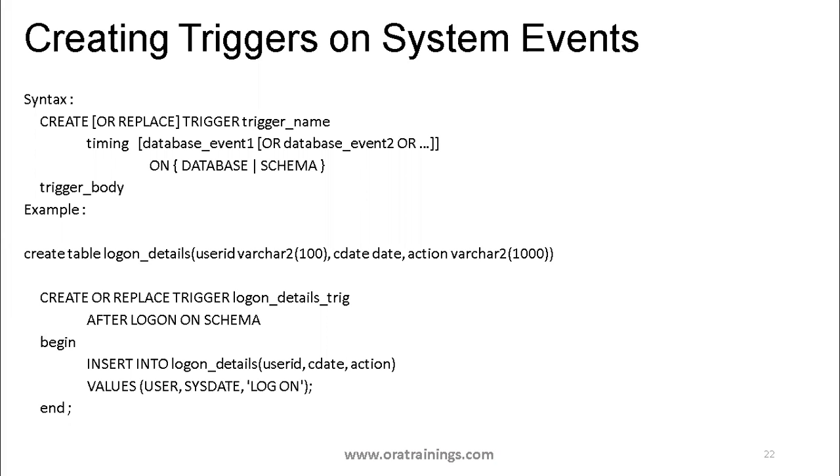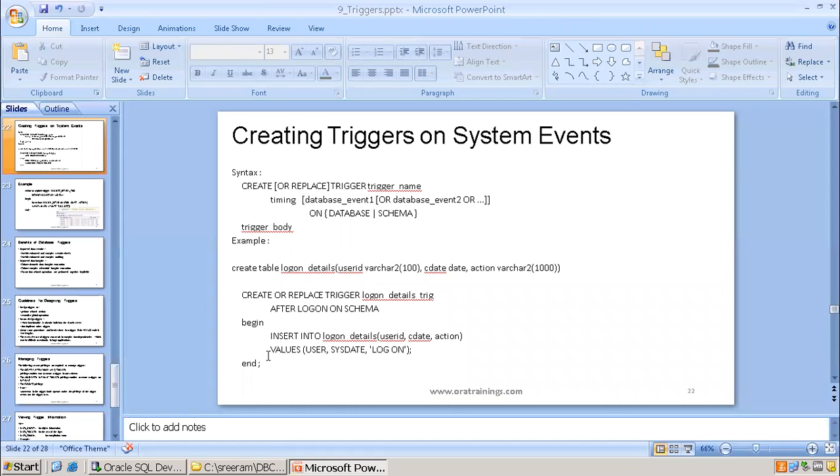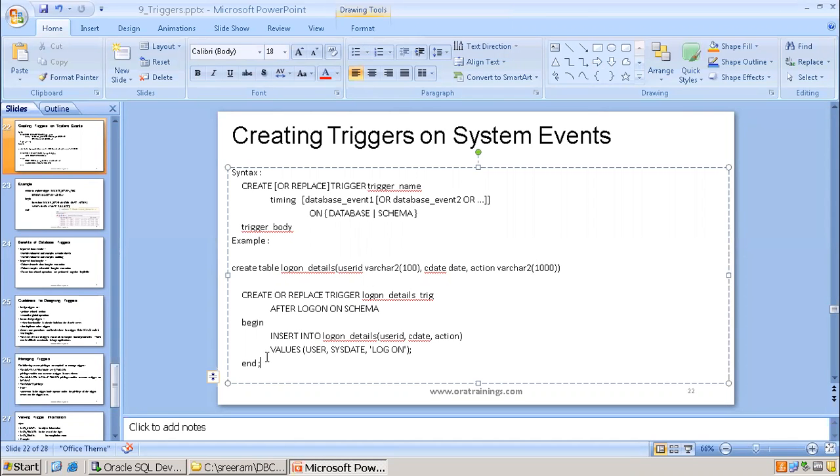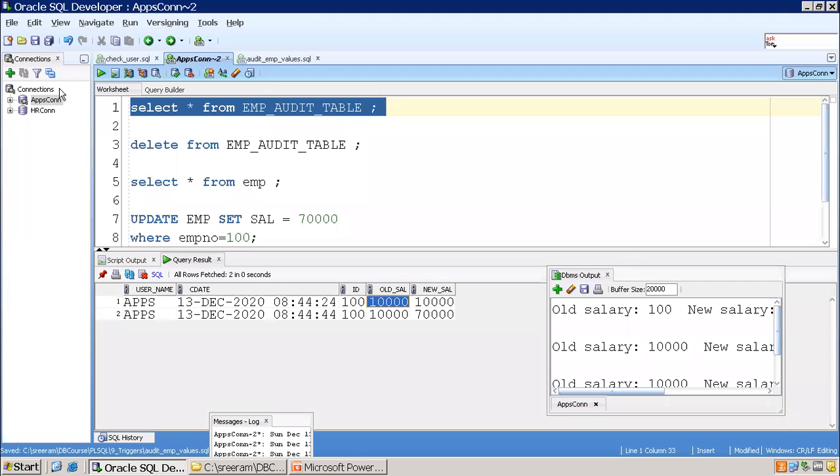Here, if you observe the example, we have created a table called logon details, and we have mentioned a logic here. What we're trying to do is consider who is logging into my database as well as logging off, at what point of time they are logging in and at what point of time they are getting out, so that I can monitor how much time they are utilizing the database. This is a very simple trigger, similar to the swipe in and swipe out you have in most offices, where they monitor how much time a developer has been in the office premises.